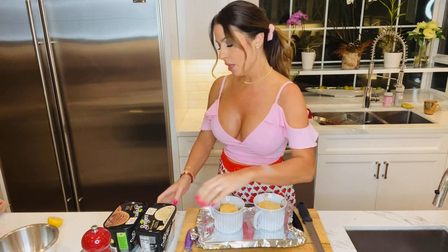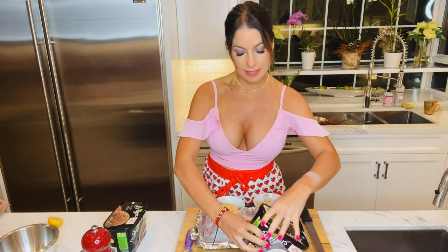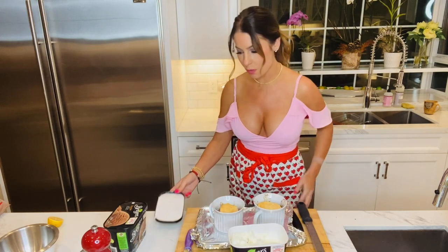Before, I forgot to tell you that when we had the strawberries on the stove, you need to put a 1/4 cup of white granulated sugar. I did that off camera. You have to do that to get them nice and sweet and balance out the salt and the acid. Okay, so let's get this started. These are so gorgeous. You could see the little basil leaves and the chocolate. It smells so good in here.